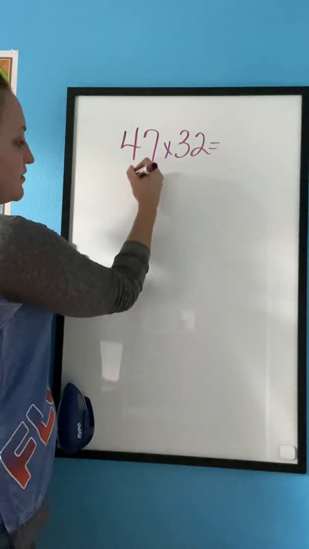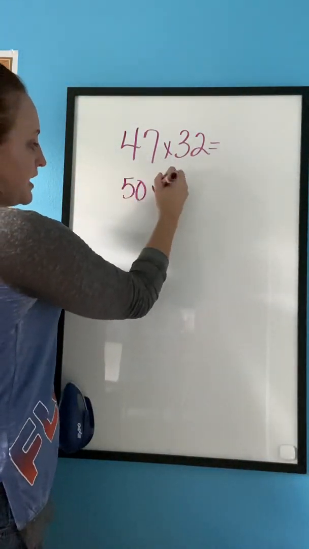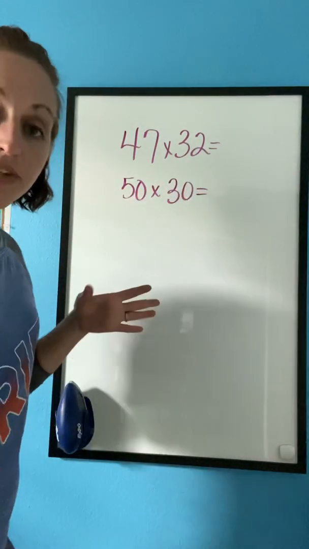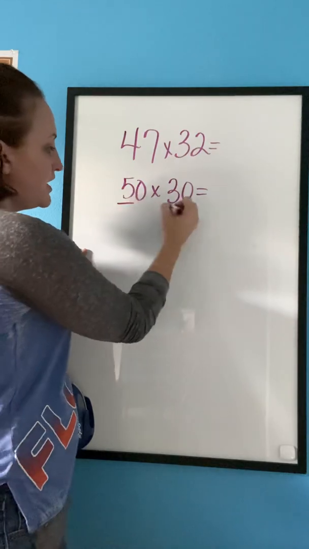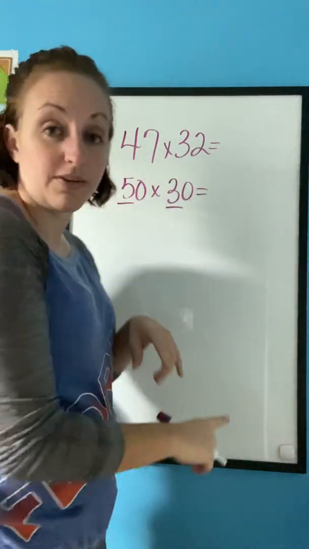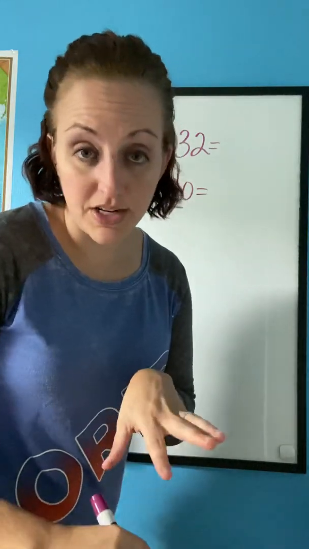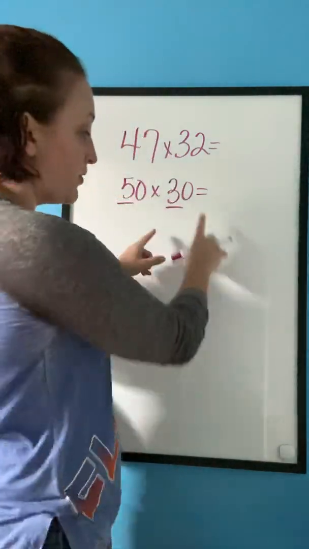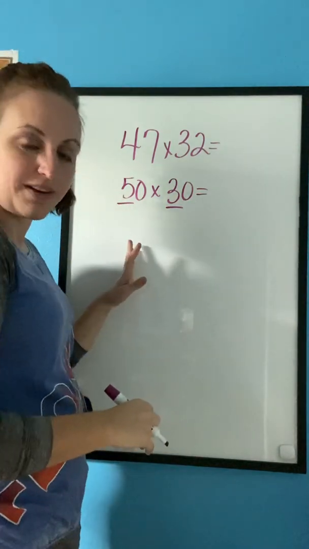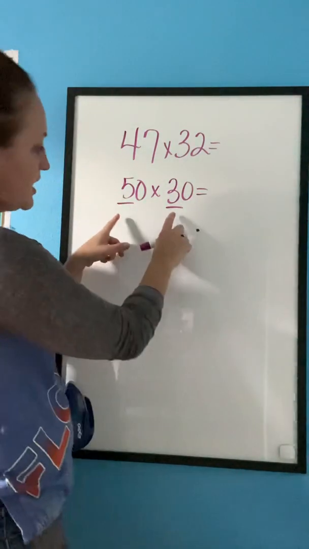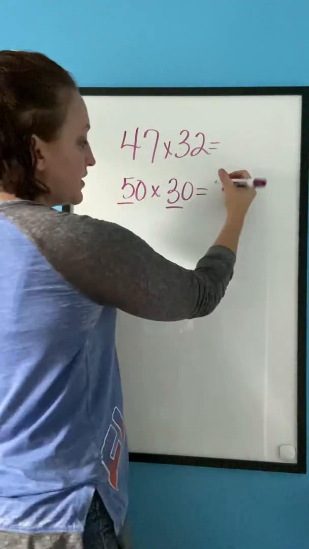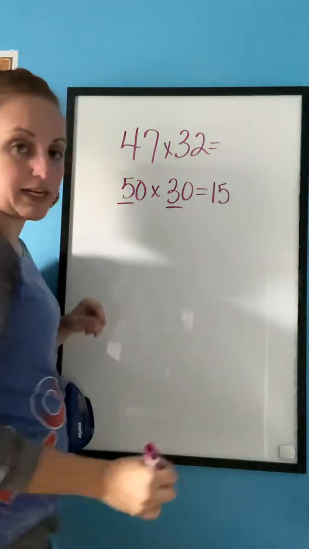I would round 47 to 50 and I would round 32 to 30. Now, when I'm multiplying, I can do what's called front-end multiplication, where I'm only multiplying the front two numbers and I can ignore all those zeros. I can only do this when numbers are ending with zeros, by the way. Okay, both of these numbers end in zeros, or at least one. If there's a one-digit number and one of the numbers ends in zeros, you can do this strategy. It's called front-end multiplication. All right, so I do 5 times 3, which equals 15.